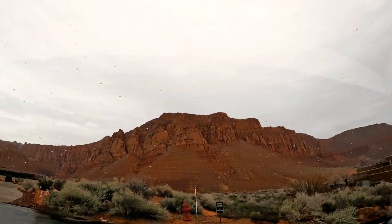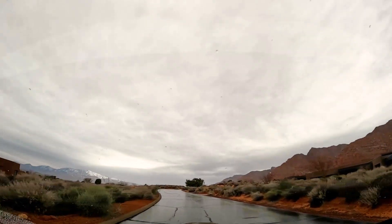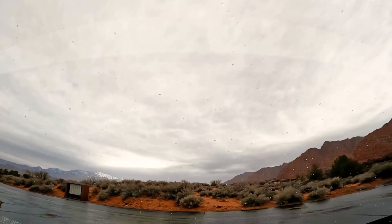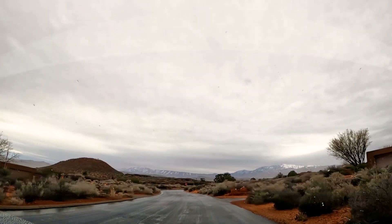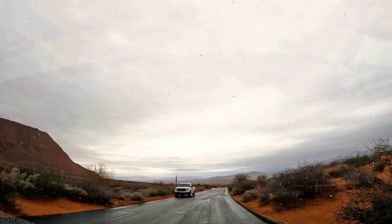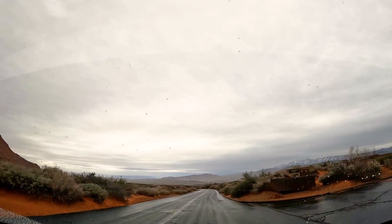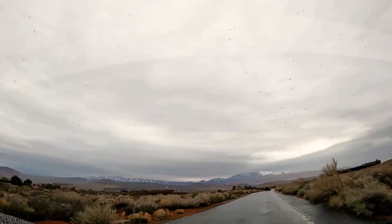They're still constructing to this day, and some of these homes are right up against the mountain. Because they're all single-story, even going a few streets back the views are still incredibly good — you don't have to be right on the front line to appreciate the views, but it will cost you if you want that premium position. It doesn't look like there are as many homes as there are, but there's actually a good amount — they all blend in. If you went up with a drone you would be shocked by how many homes there are.